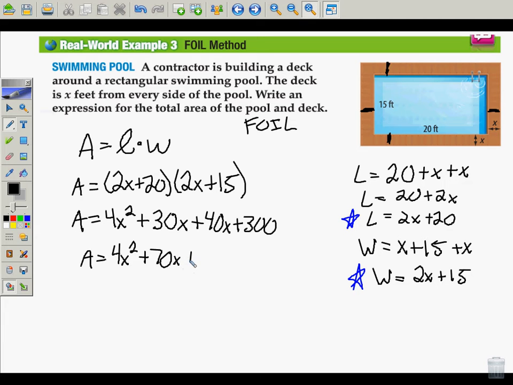And then what we would do, we would probably have this equation. And for those of you thinking this would never happen in real life, this actually potentially could be something someone does to find the area, because if they want to see how wide the deck is, they could plug in different numbers for the width of the deck and actually find out the area. So this actually is sometimes done. If we aren't for sure how big we want the deck to be, we could find out what the area would be for different distances. So we could say, well, what if it was 1 foot wide? What would my area be? What if it was 3 feet wide? What would my area be? And we could plug in different numbers without having to redo all the work every single time.